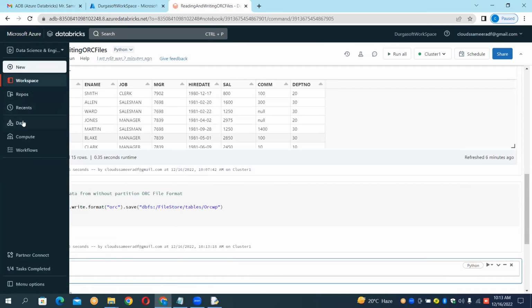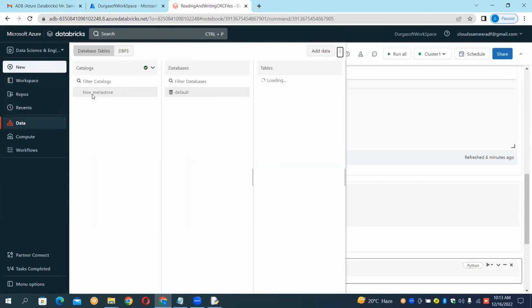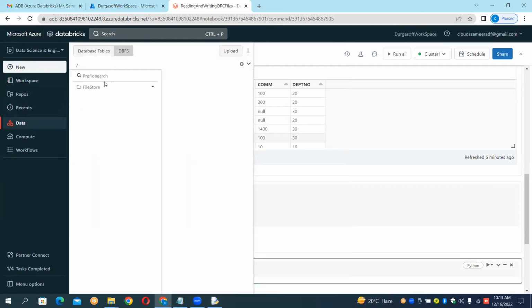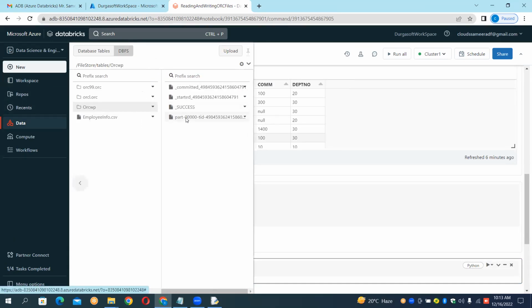It's created or not. Data, table. So what is it? You have WP. So see here. This is a part file, guys. No partition means what? All the data will be loaded into one part file. Am I right, everyone? Yes.